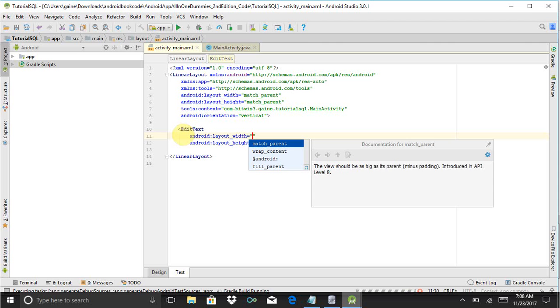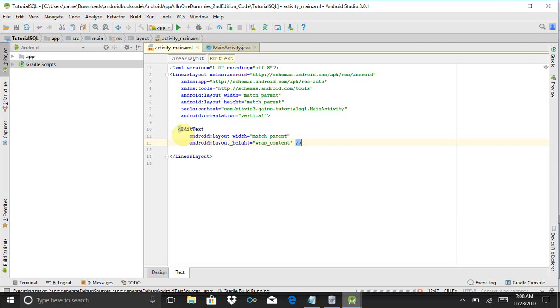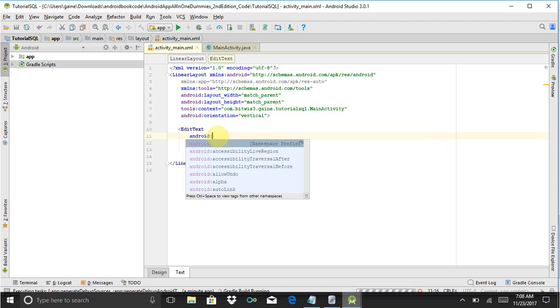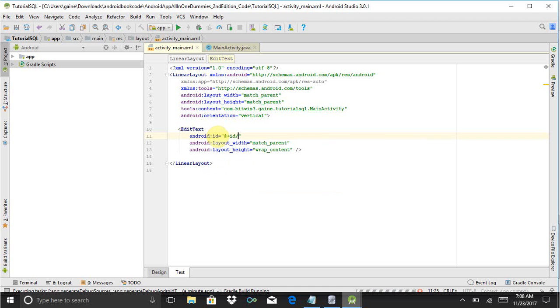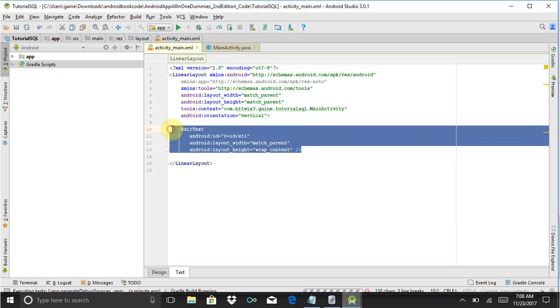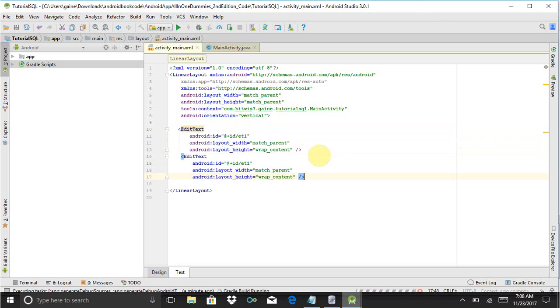Alright, so we'll do our match parent wrap content, and we'll give this an ID, ET1, and we will do the same for the next one, give it ET2, but you know what, we'll make it a little bit easier to read.